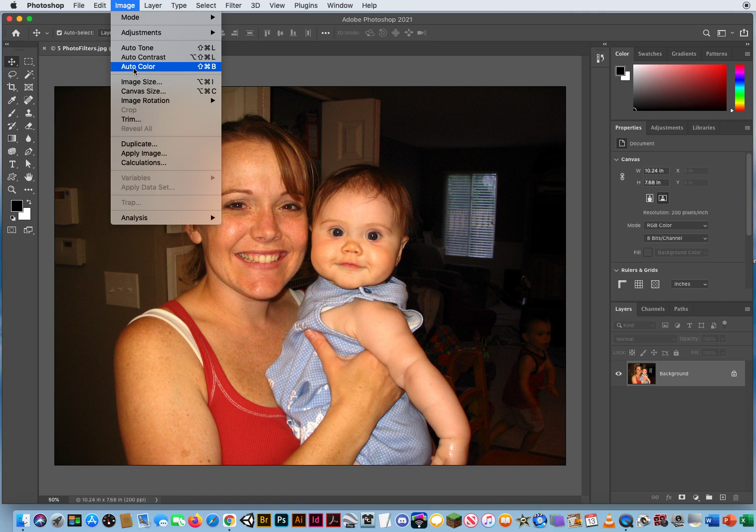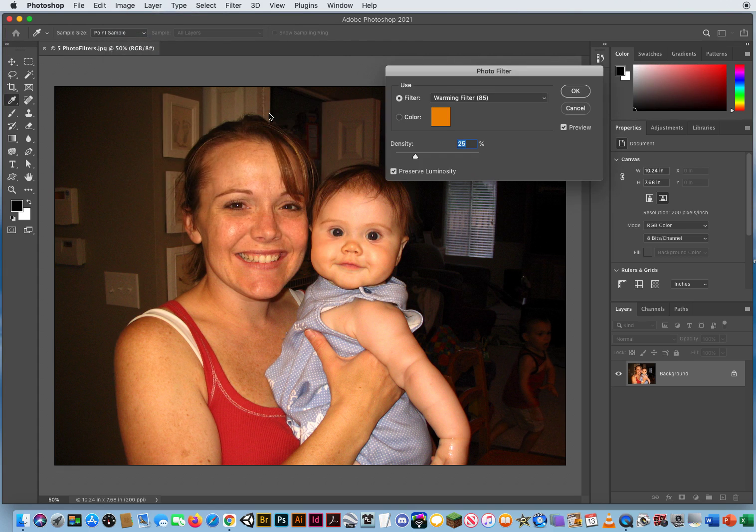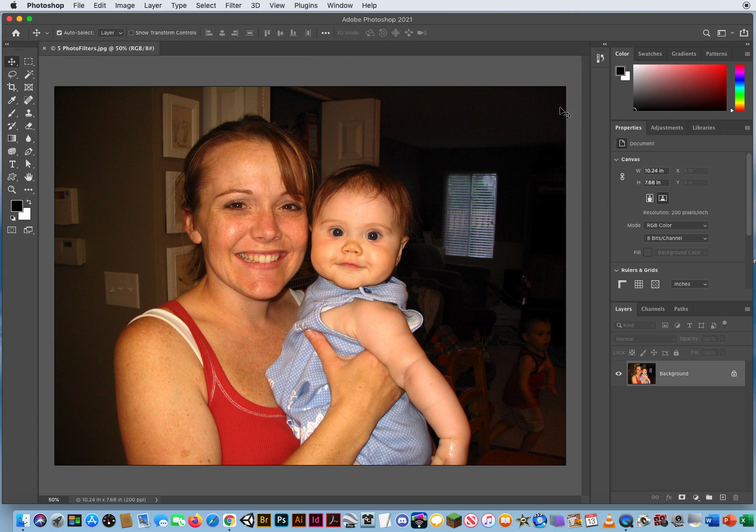It is the same indoor shot, but there's no gray. It's also a little more orange than yellow. So when I tend to see more orange in a photo, I go to Image Menu, Adjustments, Photo Filter — but before I even do that, I'm going to click Cancel. Remember, this is your master copy of that photo. I would always recommend Command-J first, or Control-J on a PC — duplicate your layer before you start messing around with your photos. Now I have a copy and I can start doing my editing.